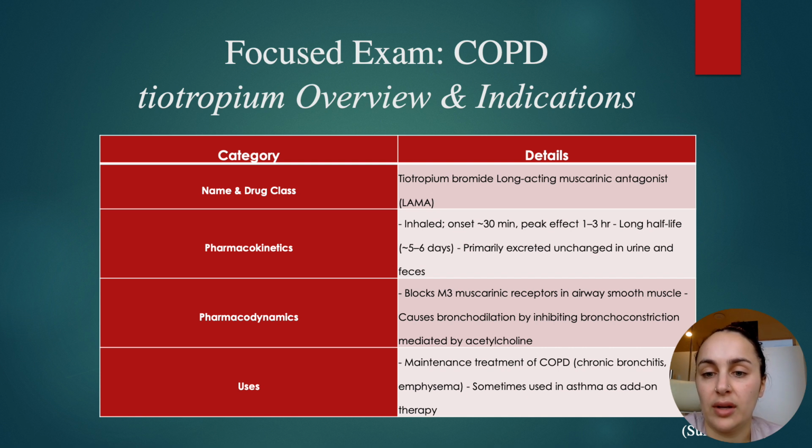It works by blocking M3 receptors in airway smooth muscles, leading to bronchodilation. Administered via a dry powder inhaler, it has a long duration of action with minimal systemic absorption. Common side effects include dry mouth, cough, and throat irritation. Patients should use it daily, not for acute relief, and inhale deeply during administration. Rinsing the mouth after can reduce dryness, and you want to monitor for symptom control and report any urinary retention, vision changes, or worsening breathing symptoms.